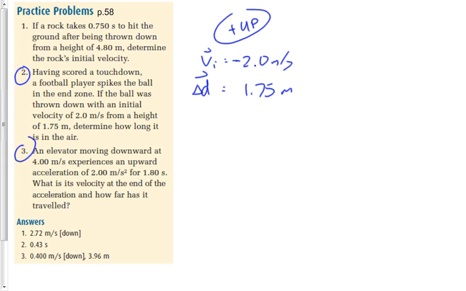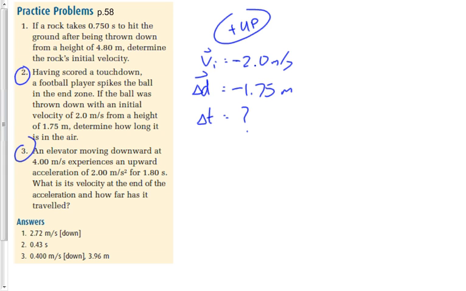Close. He's close, but it's not perfect. How are we going to fix his tiniest of tiny little mistakes? We're going to make it negative because it's downwards, right? Its displacement is downwards. It ends up 1.75 meters below where it started. We're looking for time, right? How long it's in the air for. Is there anything else we have? Good. We have acceleration as negative 9.81.